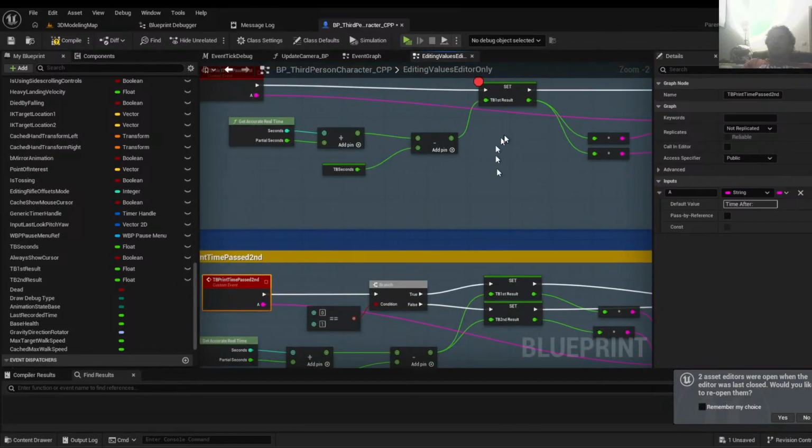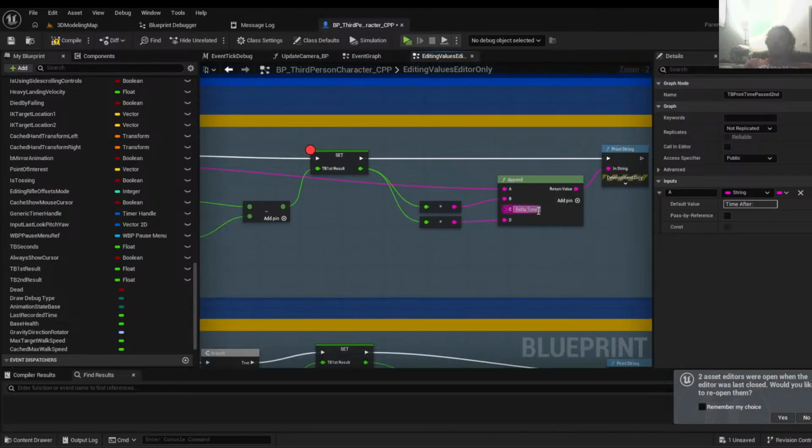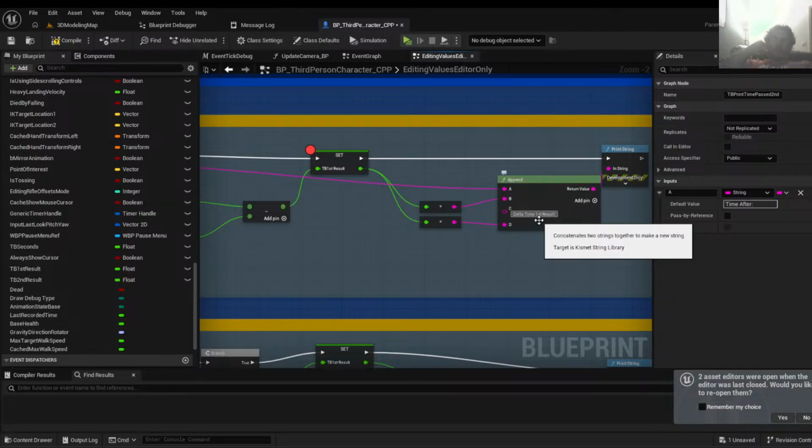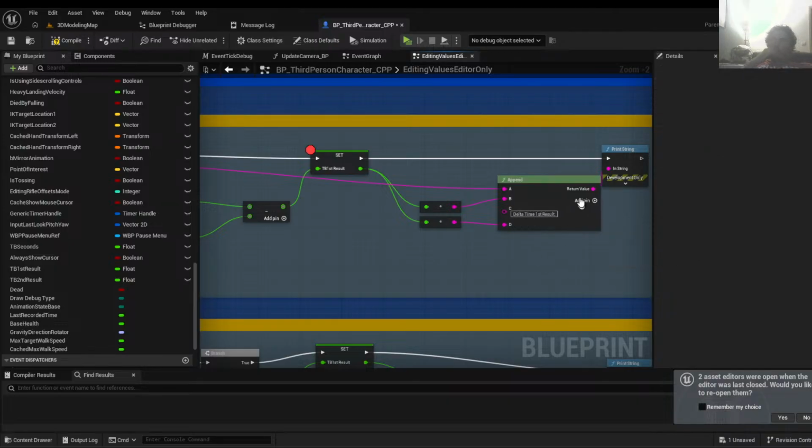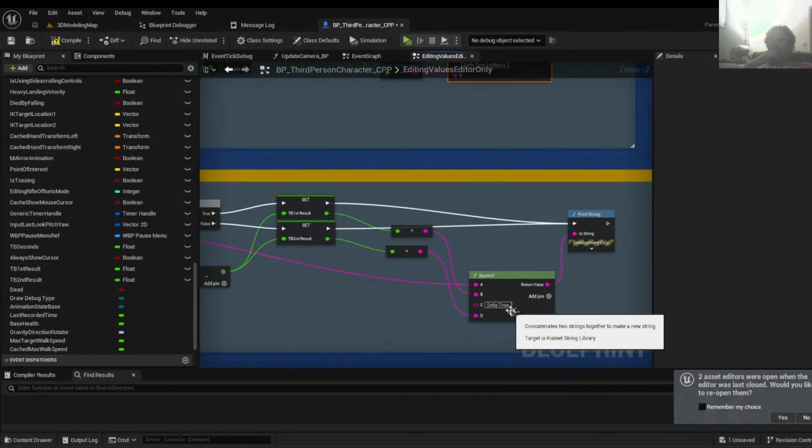Be the same. That's the first result. Delta time, first result. Delta time, second result.